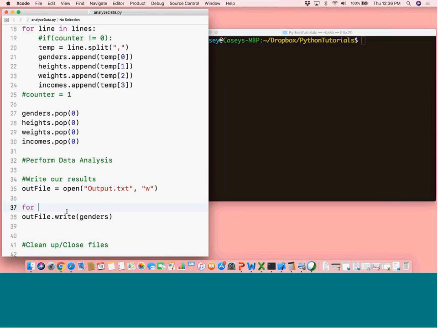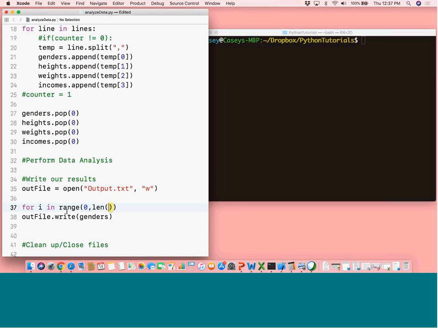A for loop that is not a for each loop, but the one that goes for variable in range, is going to be the start. We can assume that our gender, height, weight, and income lists are all the same length, since they came from the same file. Maybe in all cases you couldn't, but in this case you can.